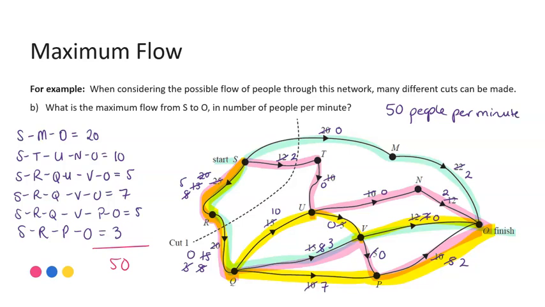But I feel far more confident with my value of 50 because it wasn't guess and check. I know that I've exhausted all the possibilities. And then finally, if I need to draw that cut in, remember we said you can look for those zeros as your guide as to where to draw those cuts. Okay, it does get a bit messy if you're using highlighter and colour. I'm kind of doing that just to show you rather than actually having to do it. And I can draw that cut through there where I get the original values 20, 10 and 20 gives me a cut of 50.